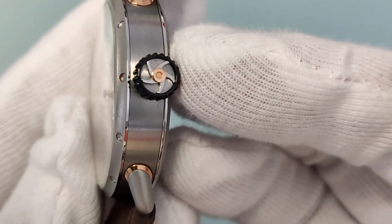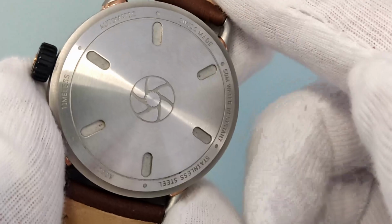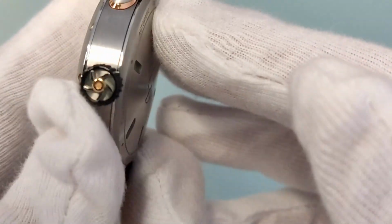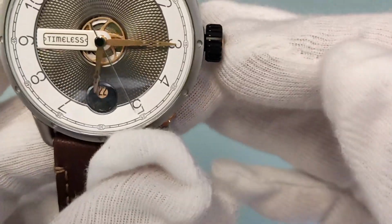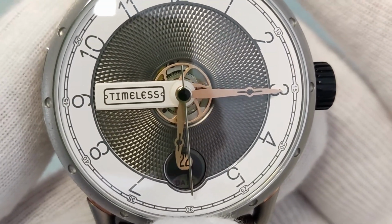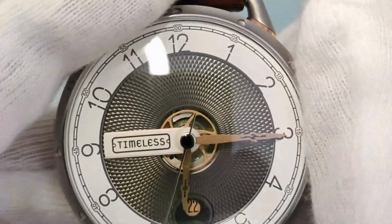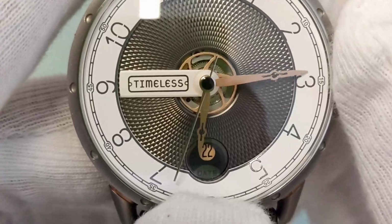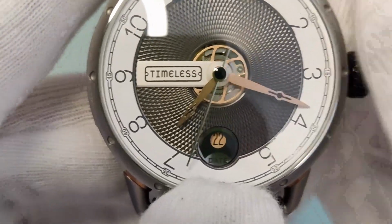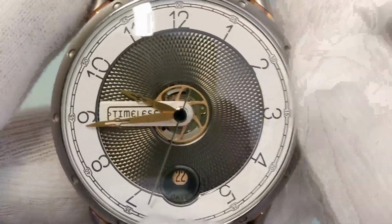I like the way they've continued that pattern across the watch. So you've got the gear or cog in the center of the caseback, on the crown, and then you see it there, the center of the watch. Now it's kind of hard to tell when it's just moving normally, but I'll put it into timestamp mode so you can see it. That inner cog is actually tied to the hour hand.